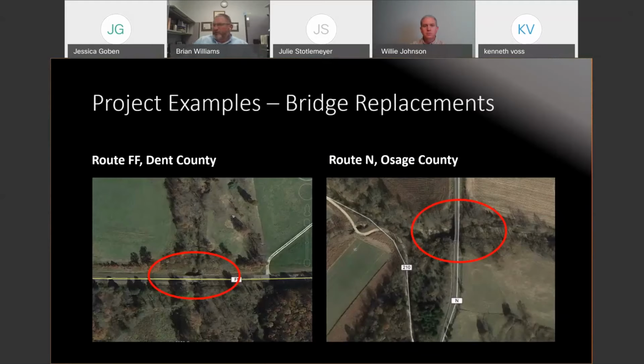So let's talk about a few project examples. I got two projects I'm going to talk about, two bridge replacements. I wanted to do a bridge replacement and then one other project, because I know that's basically the types of projects we're doing today. We're taking care of the system. It's not an asphalt overlay job, which is really not a land disturbance project. We're looking at these bridge projects, bridge replacements. So hopefully the concepts that we'll talk about here will give you something to go back and look at your plans and see where you might be able to make some improvements.